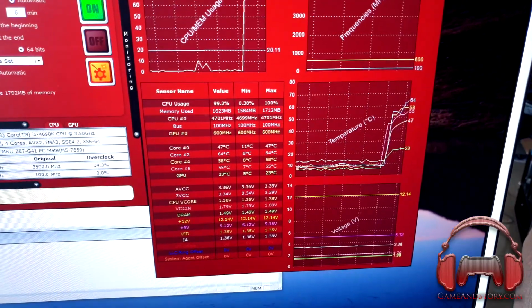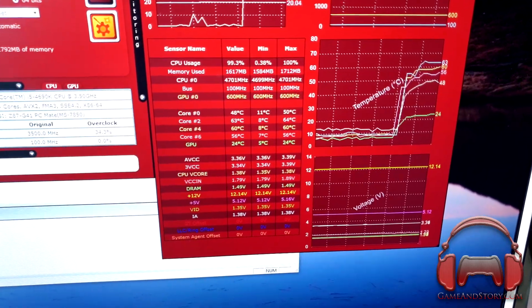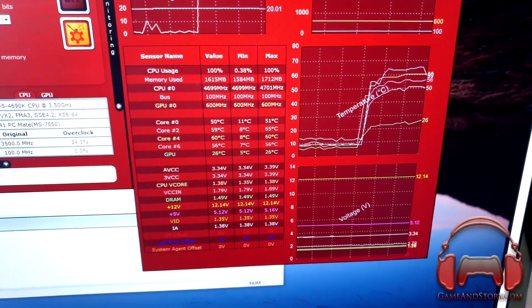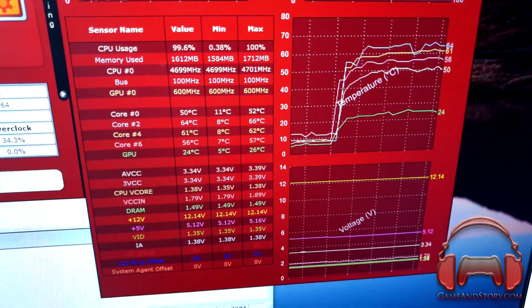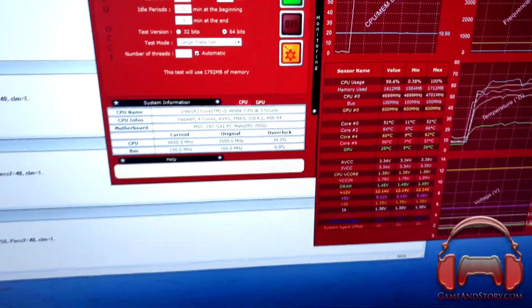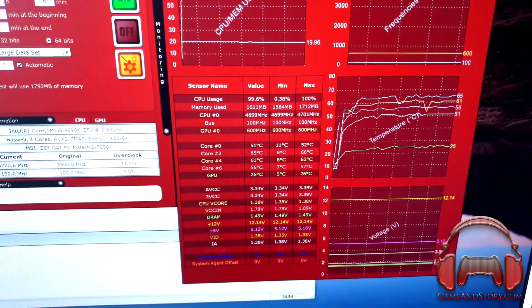All right, we've jumped up to, wow, obviously there's going to be a massive improvement, but we're looking at an improvement of basically 40 degrees. Oh, that's beautiful. It's fantastic. Exactly what we wanted. Oh, I'm really happy right now.